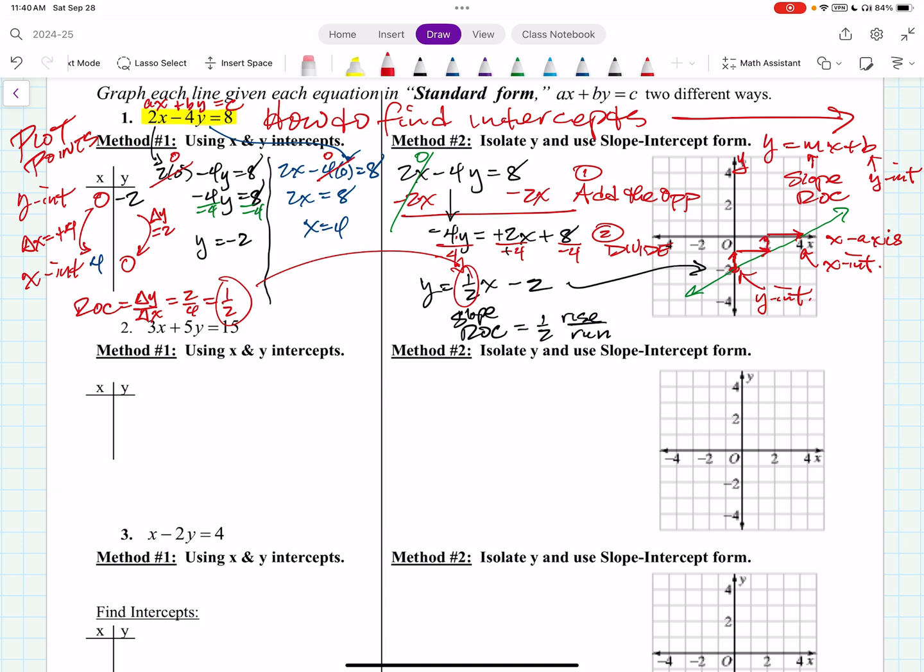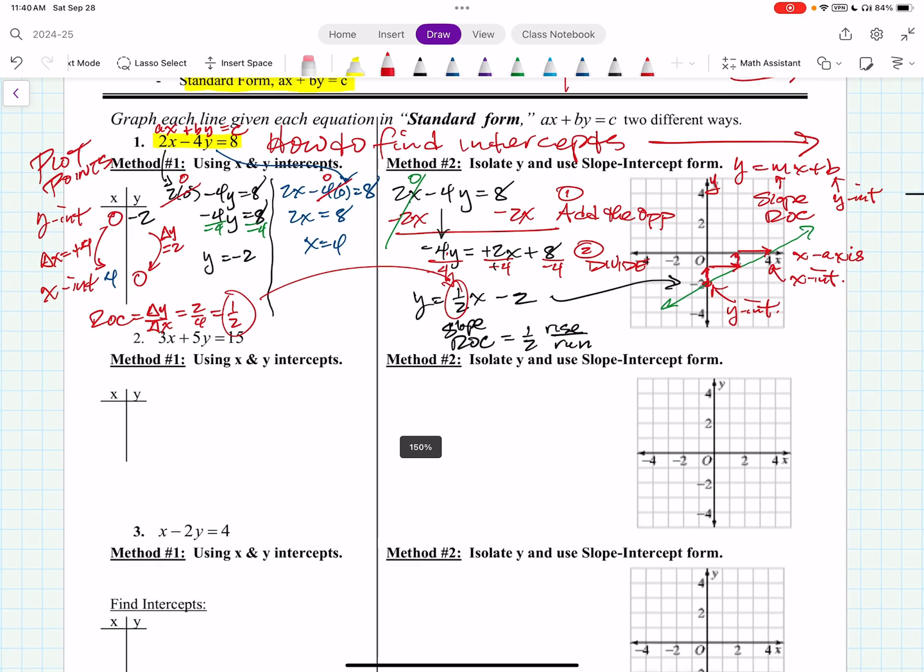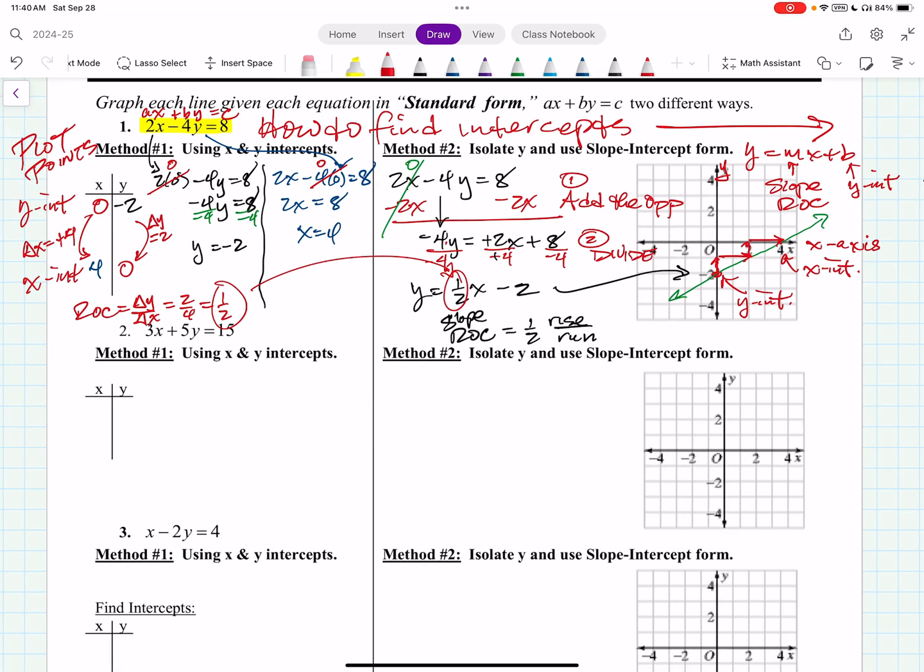So you can see it in the table, you can see it in the function, you can see it in the graph. You can see it three different places, all right? And that's the beauty of this. You need to be able to see the rate of change of the slope in all three forms of the function, which is the ordered pairs, the table. You see it in the function itself, y equals 1/2 x minus 2. And you also see it in the graph when you look at the rise and run.